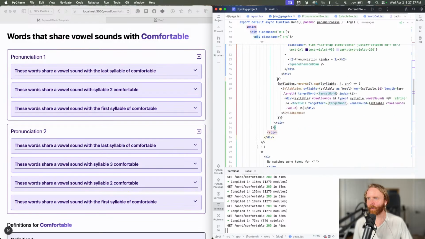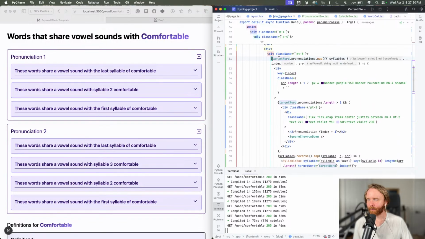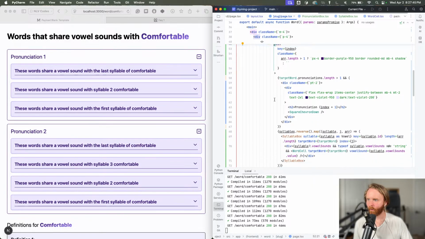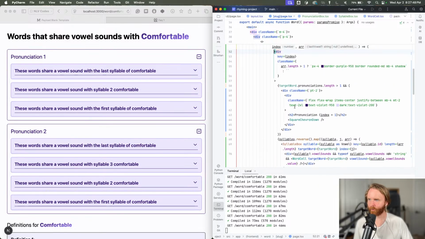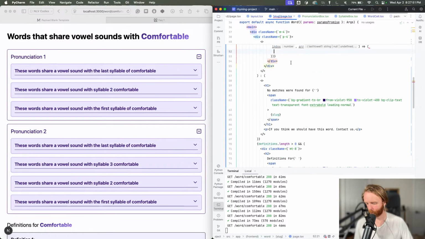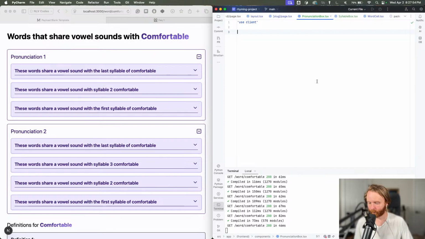map. Okay, so the map is much bigger than that. All right, gotcha. All right, so that means that this here, yes, this here is the full pronunciation box. So we're just going to copy this. Nope, we're not going to cut it. We're going to copy it. And then let's paste everything. Nope. Export const pronunciation box equals that, which goes here.